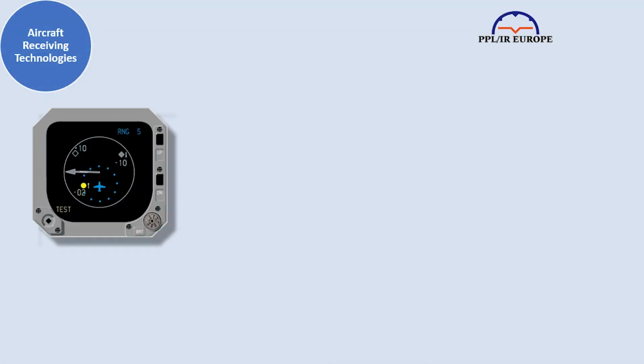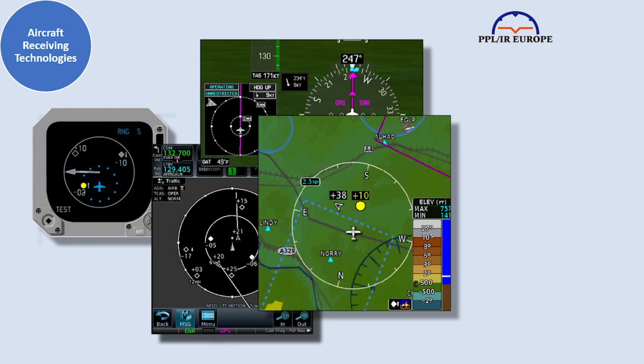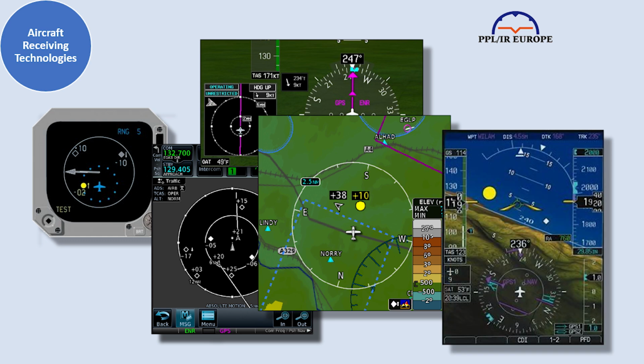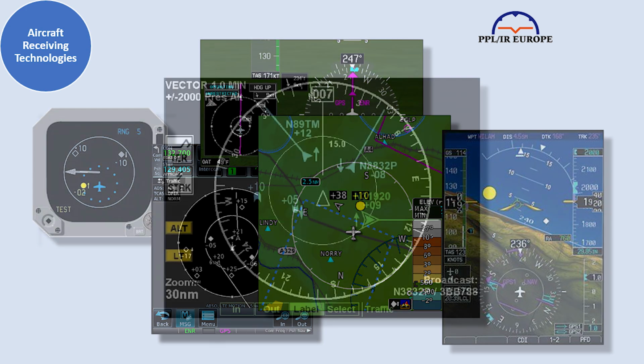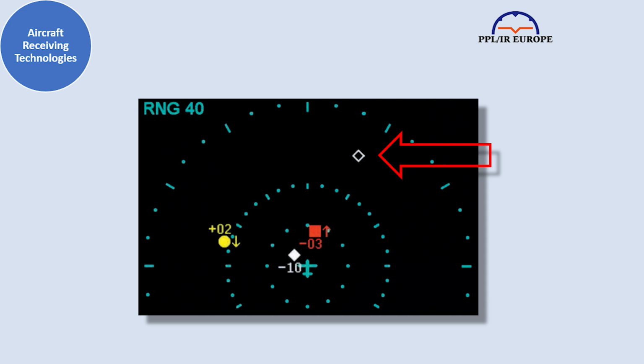Blips are shown on a screen in the cockpit to represent other aircraft. These are shown in a variety of contexts: dedicated instruments, on the navigator and PFD and MFD in 2 dimensions, or on the PFD in 3 dimensions. The blips are normally accompanied by a relative altitude above or below your level, altitude trend, either climbing or descending, and, when accompanied with extended squitter information, can also show call sign and ground speed. If the other aircraft has no altitude encoder, then the screen will only show position with no relative altitude.